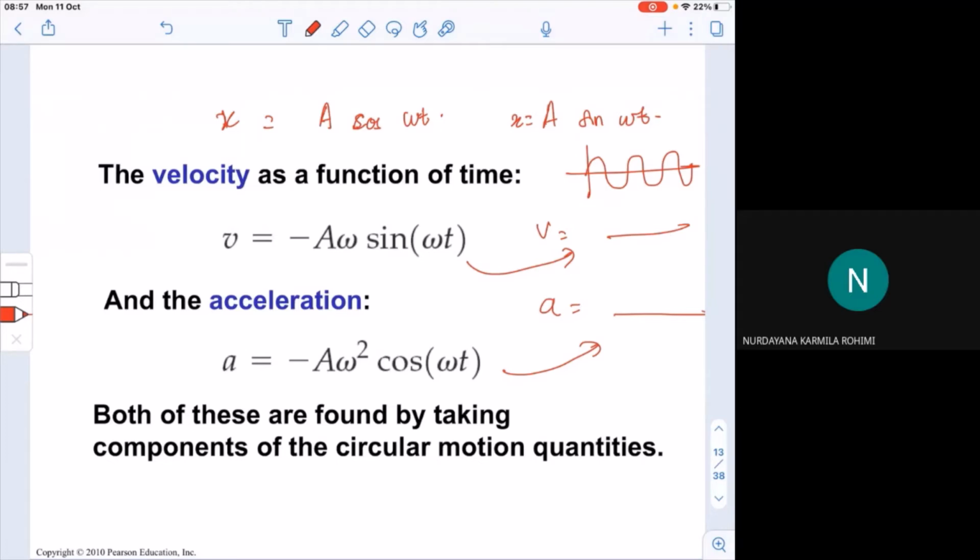But if you use some other reference book, maybe you will tend to see that some writers will write it down as A sine omega t. But that doesn't matter, the equation is still correct. Okay, but on v and also a, you must follow from where it originated from. Okay, so that's my point. Then I think I'll stop here.